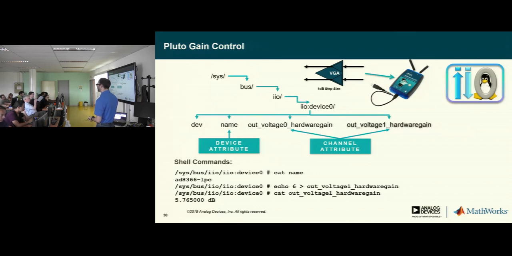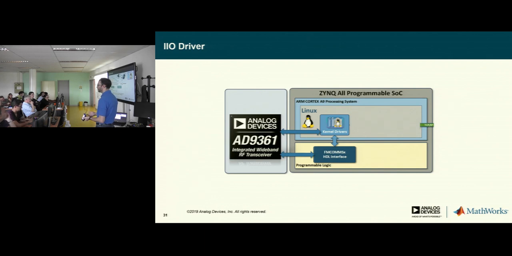A unique thing about IIO is that it tries to keep things in a human-readable format or standard units. Typically, if you look at a data sheet or a user manual for a device, you have to take the register and then figure out what that actually means in real units. And IIO tries to abstract this to common units like dB or watts, amps, these types of things. So it's a lot easier on the user to use things.